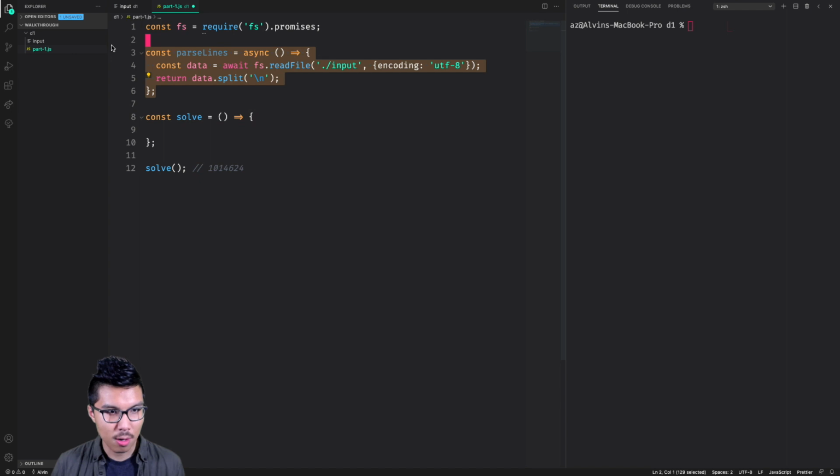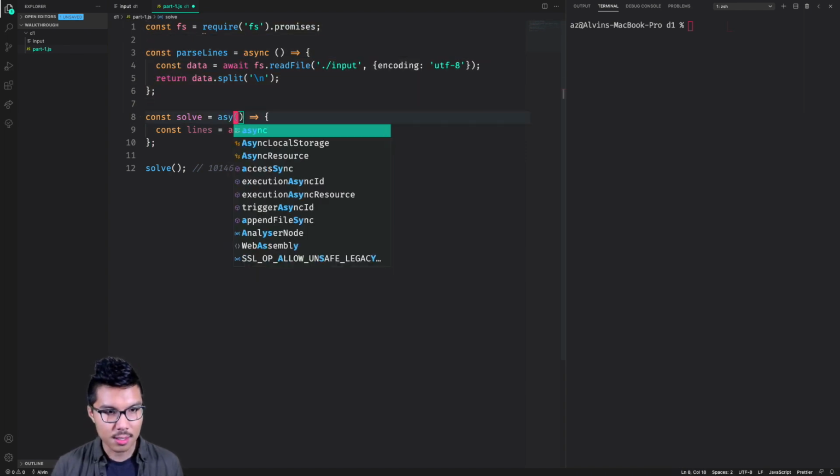So I just have this nice parse lines function. So maybe in my main function where I'll solve the problem, I'll just call parse lines and then we'll start there. If I call parse lines, it's just going to automatically read from the input file. Let me actually get that information. Then I'll just go ahead and print it out. So I'll call this my lines. And since I'm using await here because reading files for me right now is going to be asynchronous, I'll go ahead and make solve an async function.